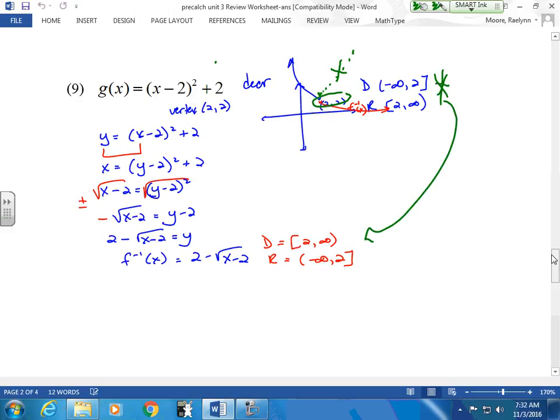Do I have to restrict this? No, because this is a radical, so it is just that little arm that's there. If I turn this around, you can see there's a reflection, and you can find your vertex. But I would just put those there just to be on the safe side, and then you never have to think, do I need them or not? Just put them there.